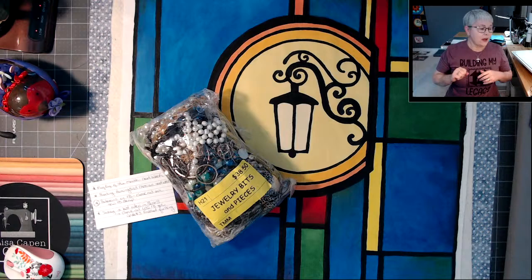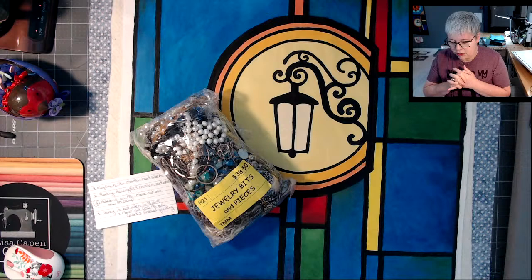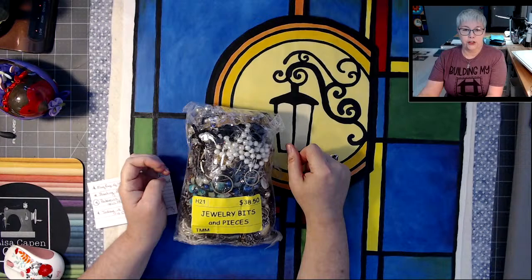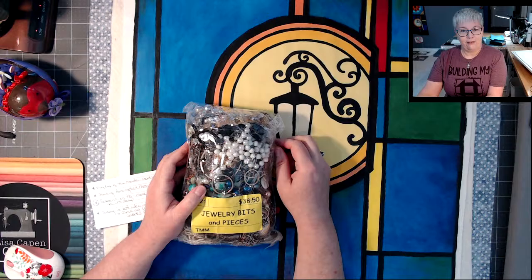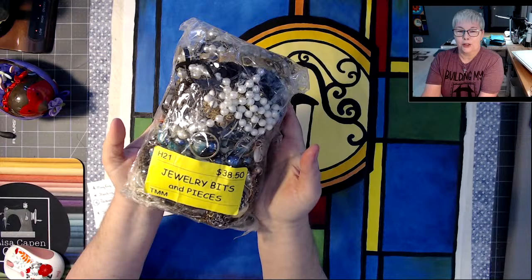So, you know, I'm all into art quilts, and even some of my regular quilts, I like to embellish, right? Well, we go to an antique shop not too far away from our house that has these goodie bags. One time I went, maybe a year or so ago, and I opened one of these goodie bags on my Facebook page during a live. But I bought another one. It was $38.50. But this bag is like a stack of bricks. I didn't weigh it, but I bet it weighs every bit of 6 or 7 pounds. It is so heavy.